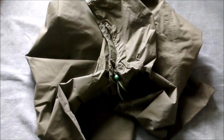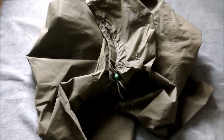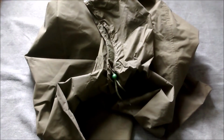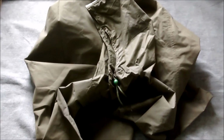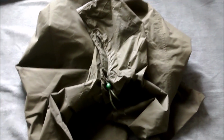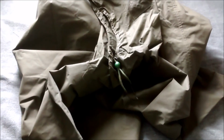This one is on the British 1962 pattern poncho, which is typically associated with the early issue 1958 pattern webbing, which I've done a video on. It differs from the 1944 pattern poncho in several ways, most notably in having a hood. Being 1962 pattern, it postdates the introduction of 1958 pattern.